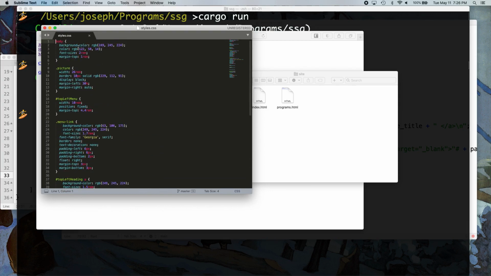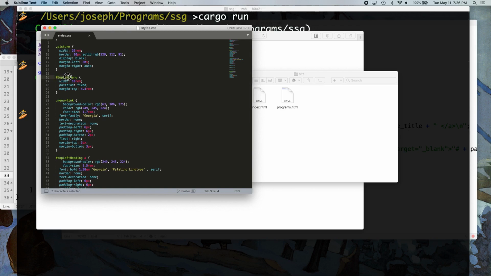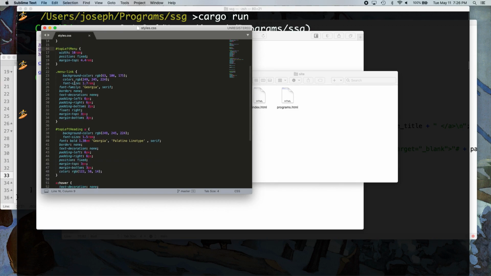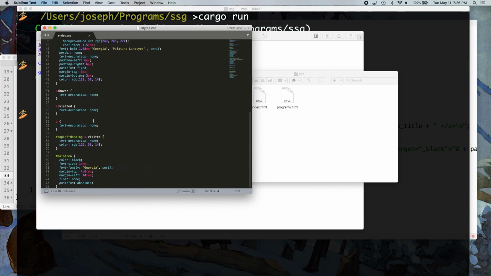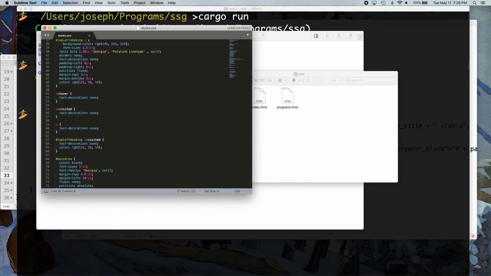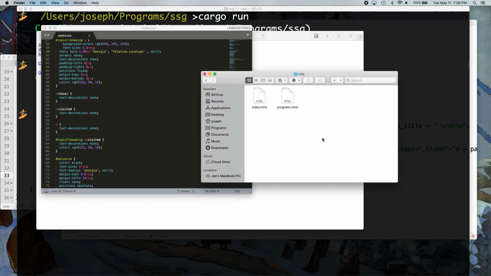you can see I have some body styling, just a little bit of background color there, and then some classes and some IDs, and some classes rather. For the menu, just some menu styling. For the links, they get styled a little bit. So yeah, that gives you the idea. I'm just going to copy this file and put it right in that site folder. And you just leave that in there.